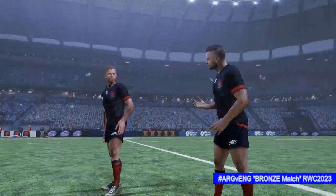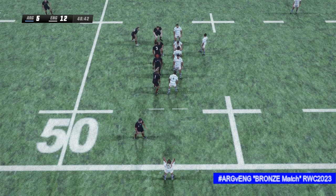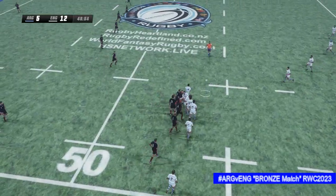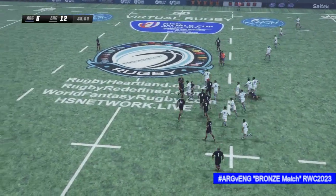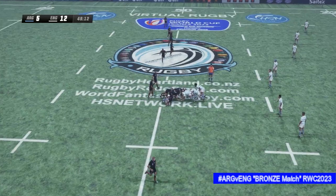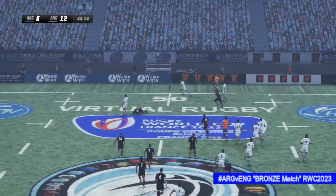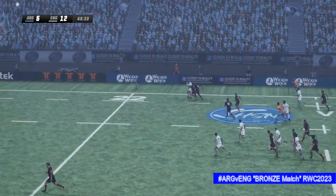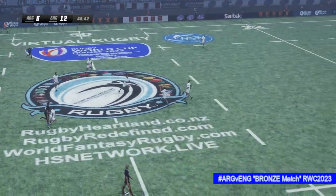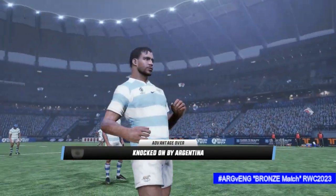The number five stretching up — good clean line out ball off the top. Charges — pushes through with a big run, they couldn't stop him. The right winger brings it up over halfway. Turnover — great work at the break down. It was lost forward by Argentina — the referee has pulled them up. They'll go back for the scrum. He just lost control of the ball on that occasion.